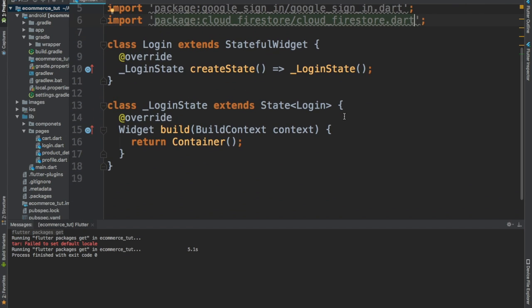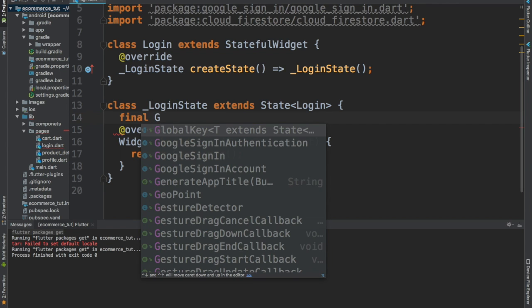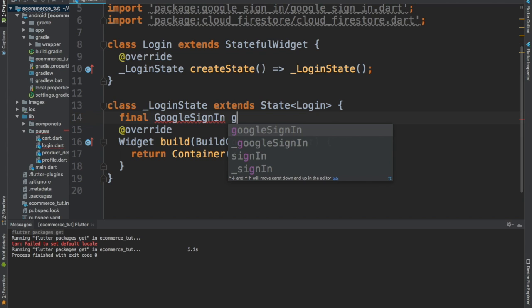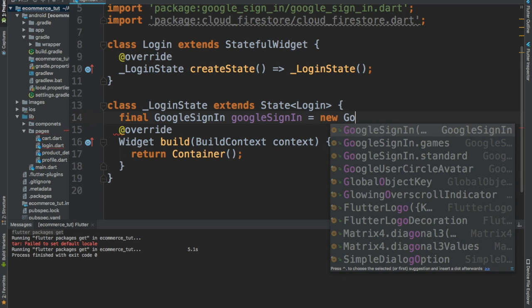Oh, now let us start putting some work in. We are going to create two final variables for now here. The first one is going to be a Google sign-in, and we're going to call this Google sign-in is equal to new Google sign-in.